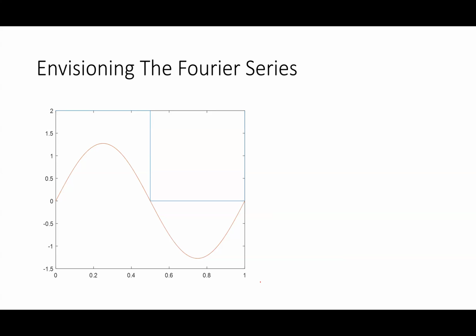I took a square wave over one period. What I did here was I took, first of all, what is that? Is that a sine or a cosine? That's a sine. I put a sine inside of that thing, so that's the same frequency, so it's aligned with it in time. All right. And what's the period here?